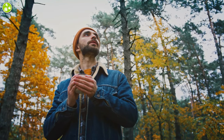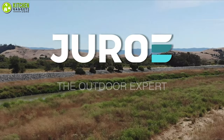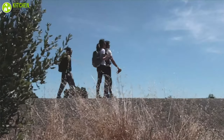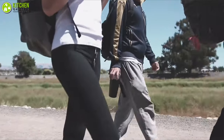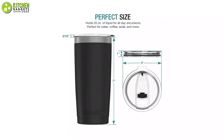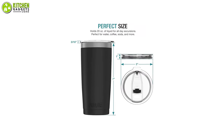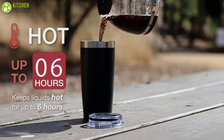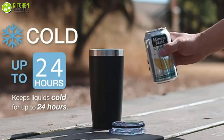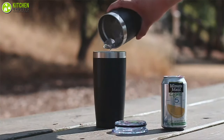As a true coffee lover, you drink loads of coffee every day, but when you're out, you can't make it repeatedly. So you should check out the Jiro Vacuum Insulated Tumbler, which has a large capacity to help you drink more. This stainless steel travel mug comes with a capacity of 20 ounces, which is more than regular capacity and lets you have more space inside your mug. It will keep your drinks hot for 6 hours or cold for 12 hours, thanks to its double-walled insulation for precise temperature control.